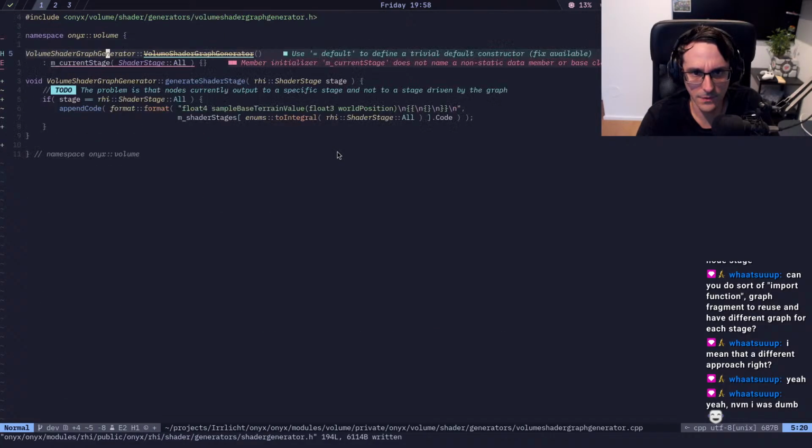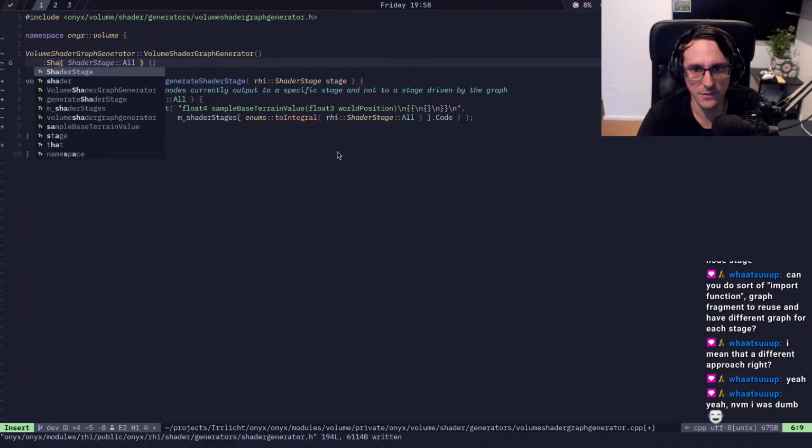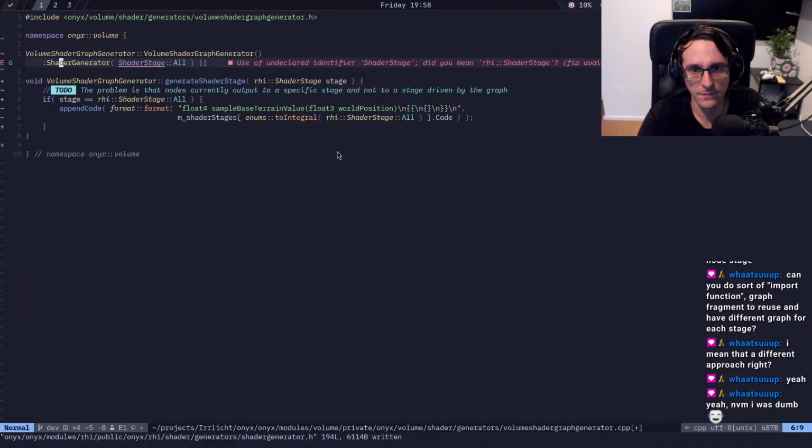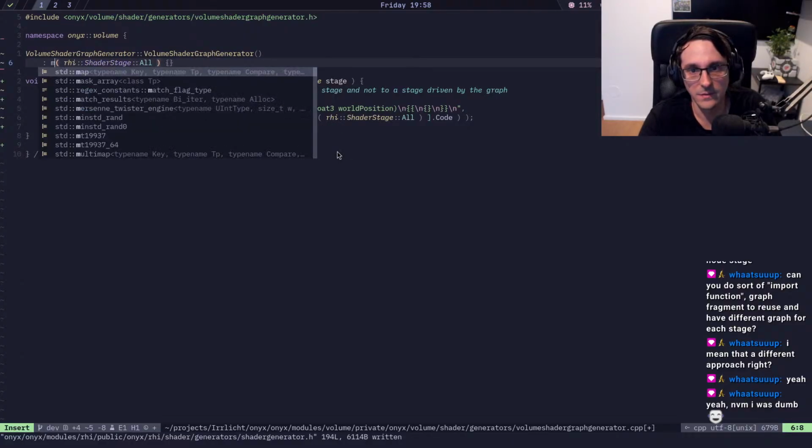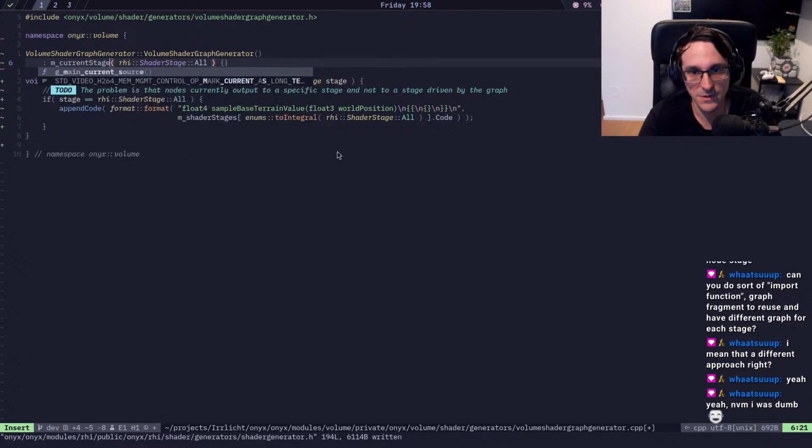Okay, and then this would be shader generator. Wait, current stage.